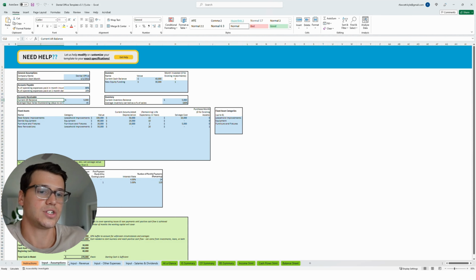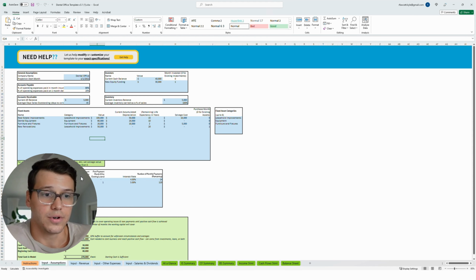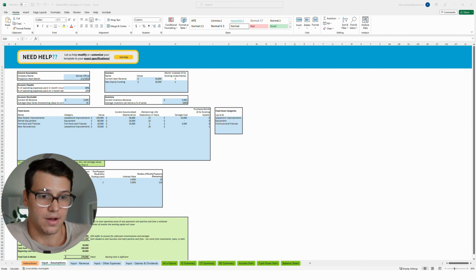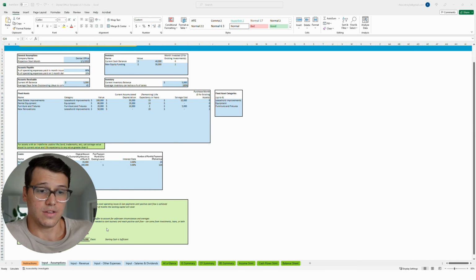And this is the section of the business plan where a lot of business owners' eyes just glaze over because it can feel a little overwhelming. The job of this template is to make that easier. So only the blue areas are where we're going to edit things. So simple here. What kind of things are you going to need to purchase to open the business? What kind of loans are you planning on? It'll even help you calculate, do you have enough cash?